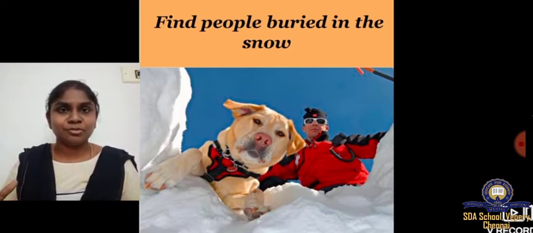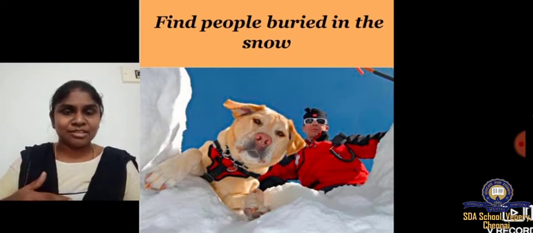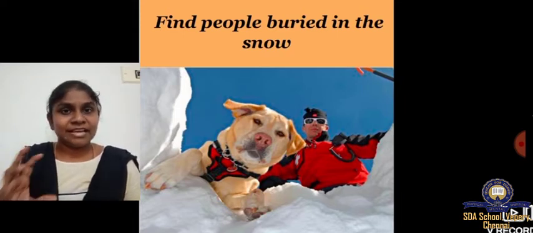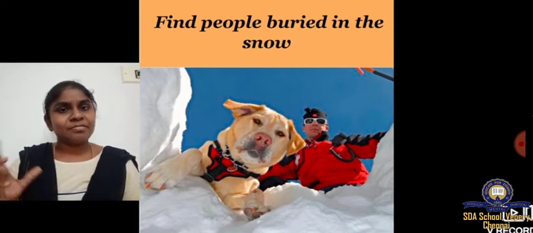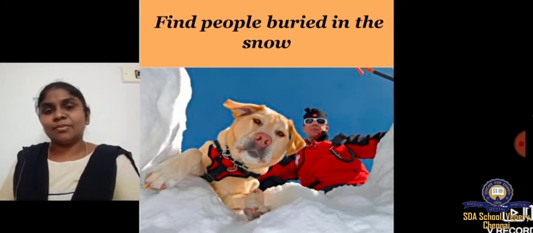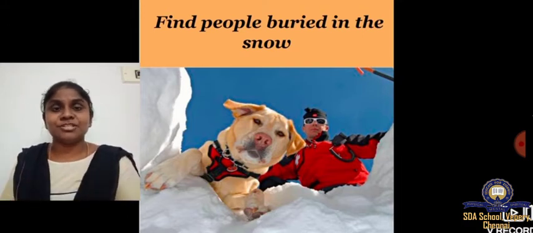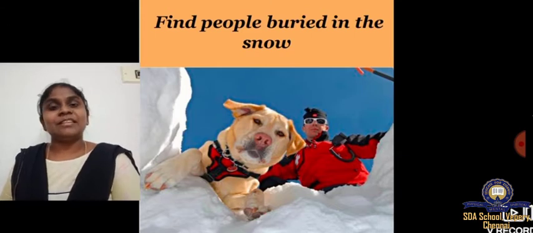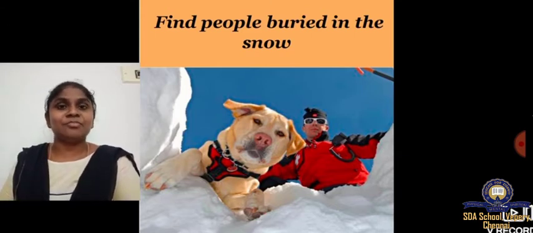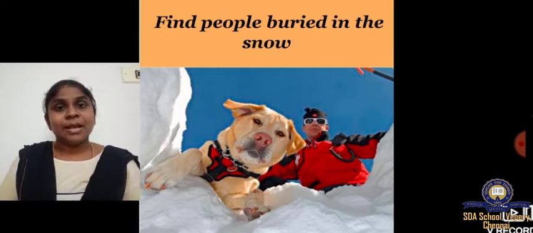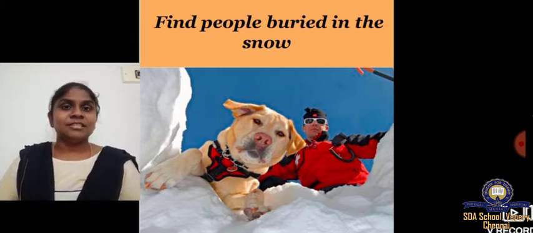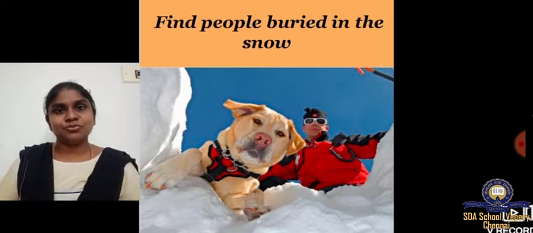And the caterpillar makes a cocoon. What do you mean by cocoon? Caterpillars make a case around themselves, and that case is called a cocoon. From that cocoon, silk is made. And then what else have we learned? We have learned about animal dung. The dung of animal is used as manure. And we get wool from the sheep. So we have learned many things under this lesson, what animals do for us.